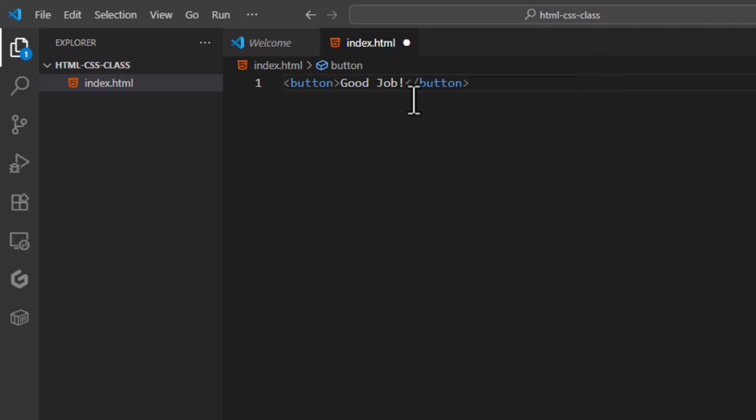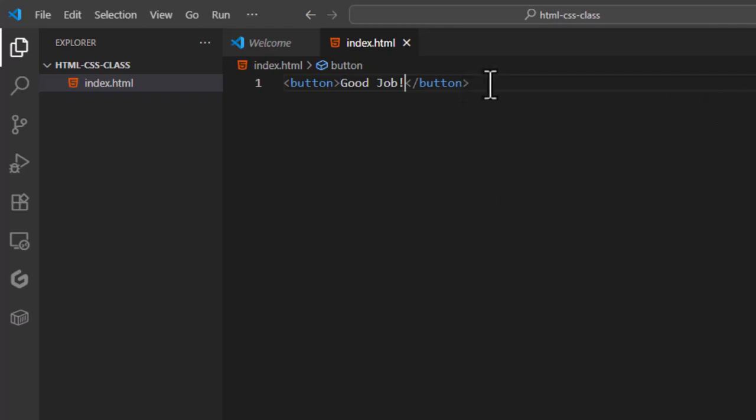Let's say good job. Then after I've given the instruction to create a button on my page to display good job, I have to save, Ctrl S on my keyboard.